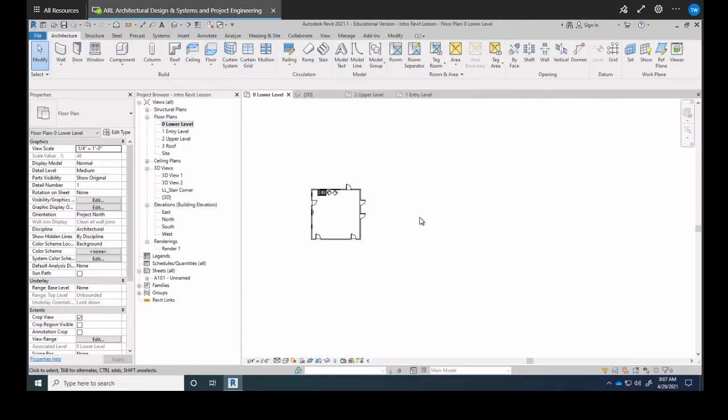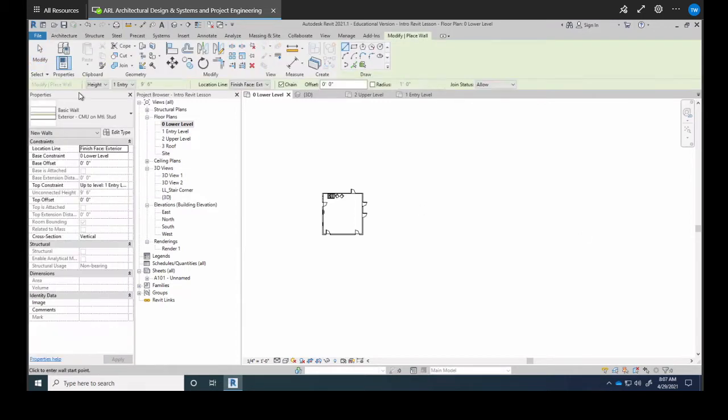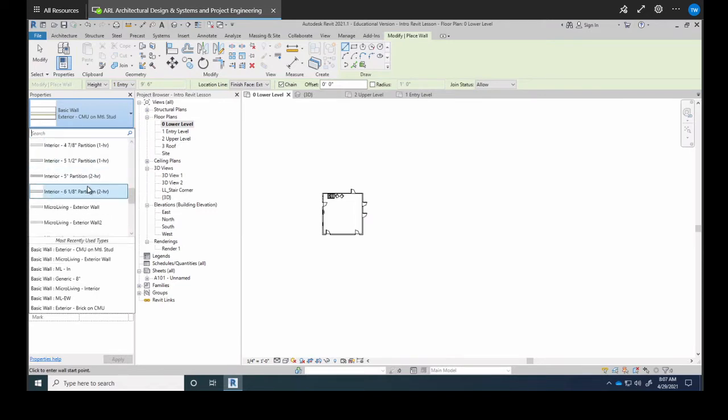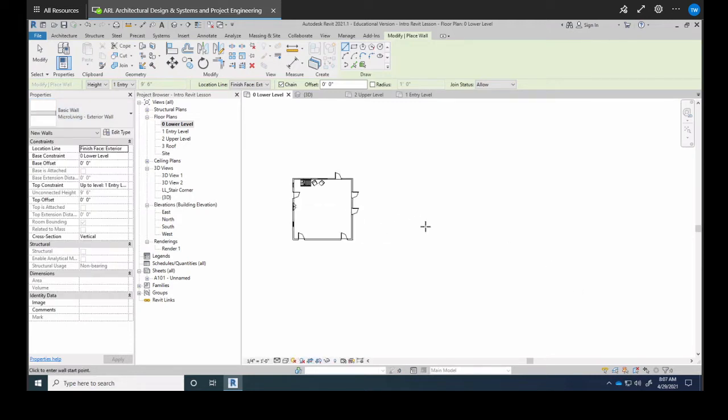And I'm going to change up one thing that I did before. And this will make sense when I do it. I'm going to go ahead and hit wall. I'm going to find my MicroLiving wall, and I'm not expecting you guys to follow along. I'm just going to demo this so that you guys have the video. I'm going to grab my exterior wall, and I'm going to just make my cube part.